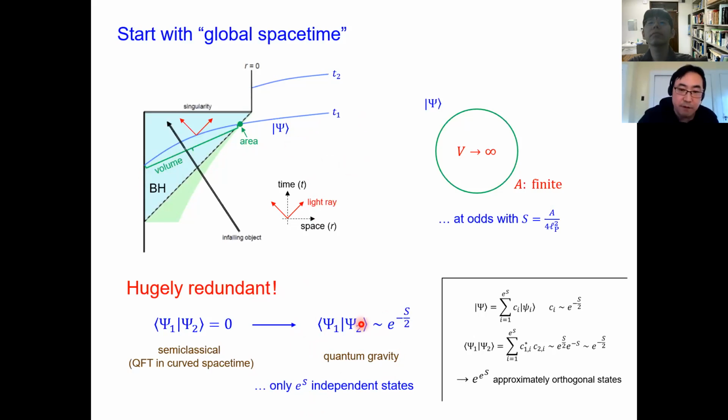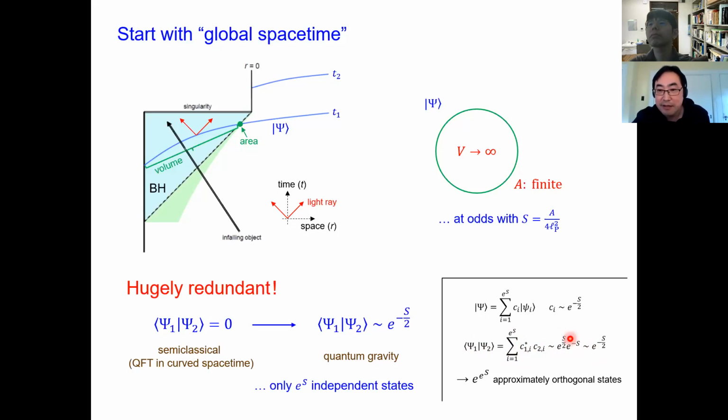And you can see the same thing from the other side. This is one argument. From the other way, let's suppose that the number of independent states is just e to the S. And then you just consider a generic superposition, sum of C_i psi_i, where C_i is 1 over square root e to the S. Okay, and you take the inner product of these two, so it becomes like this. So the size of each coefficient is 1 over square root e to the S. So this quantity has absolute value 1 over e to the S. And then you sum up with a random phase. So you have only a square root coming from it. So it's an exponentially small overlap.